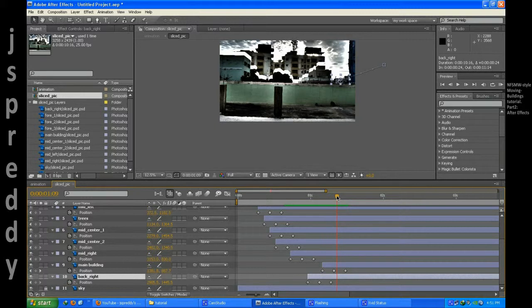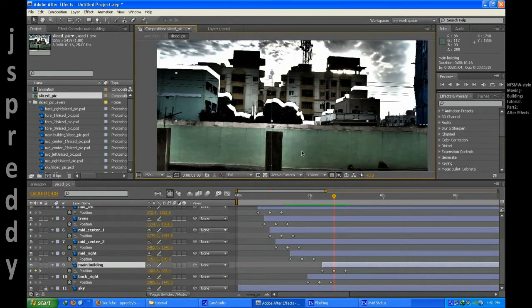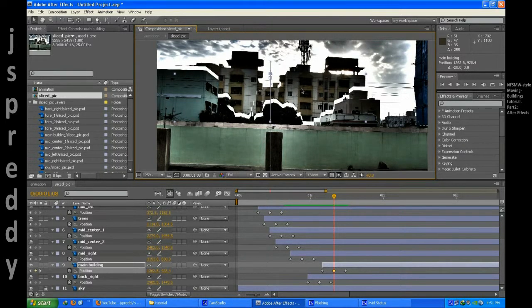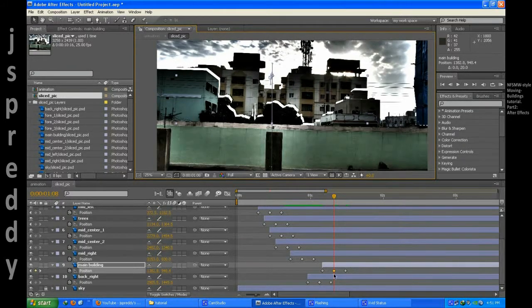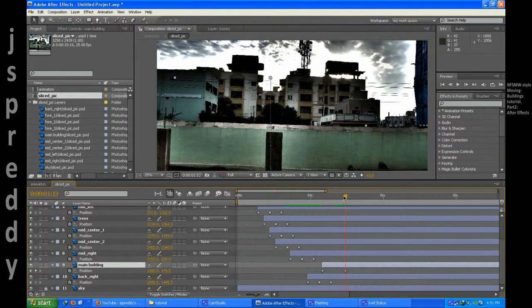Okay, the main building has too much of a bounce. Let's just decrease it. Delete this keyframe, and it's coming up there, right?